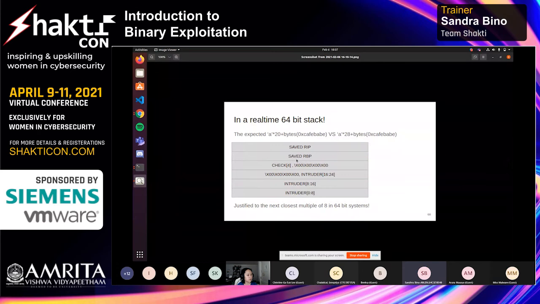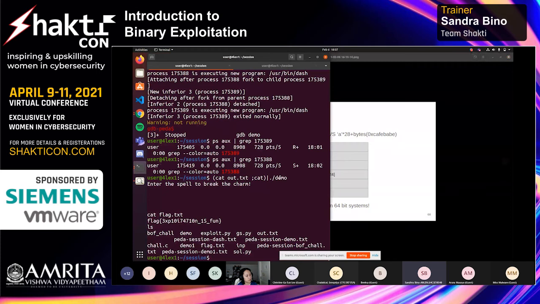So when you have 2 variables, it just added up to 4 and 4, and then you have 8 bytes of extra space left there. And you have to overflow that to get to the check variable. If you actually analyze the GDB part, you'll understand. I can show it to you.